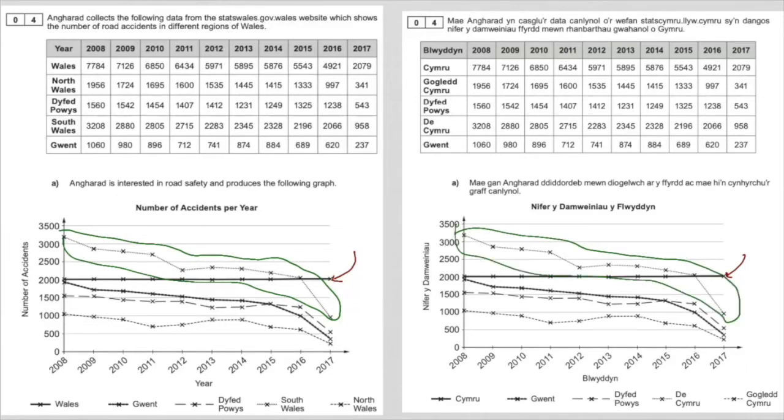What she hasn't thought about in drawing this conclusion is that the different regions may well have different populations. They will have different numbers of roads, and these are the two examples of valid statements given in the mark scheme. I think probably for me an interesting figure would be how many miles travelled per person for each region. That might help to allow us to draw a sensible conclusion. But from this graph, the only conclusion you can draw is that South Wales has had more accidents.